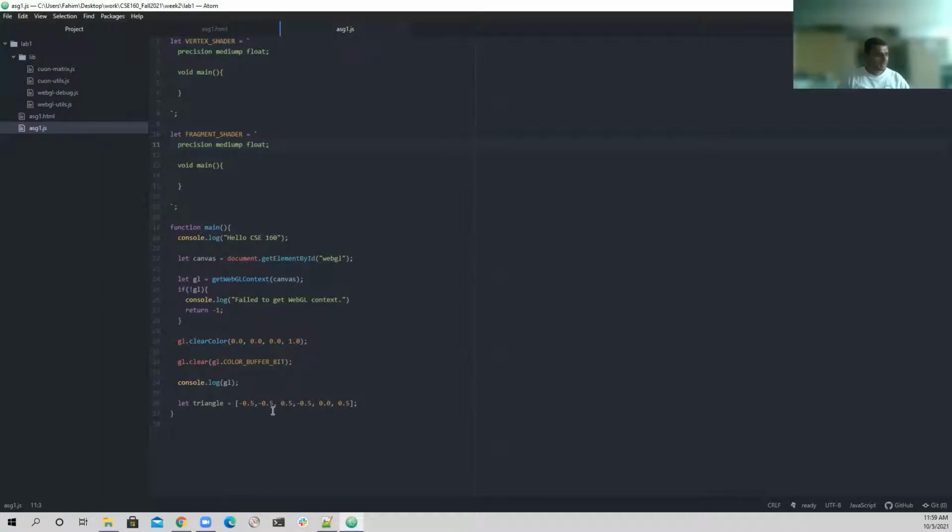Okay, and I'm going to organize this part a bit better to make these points look like coordinates. So XY, XY, and XY. So we have 3 points, P1, P2, and P3. Okay, so this is good.